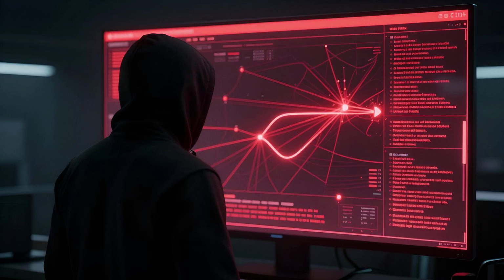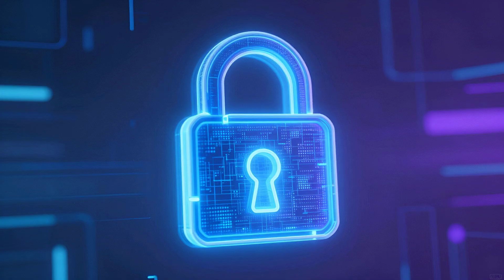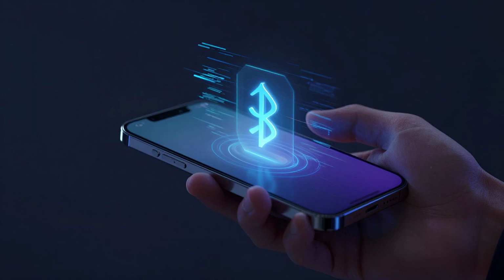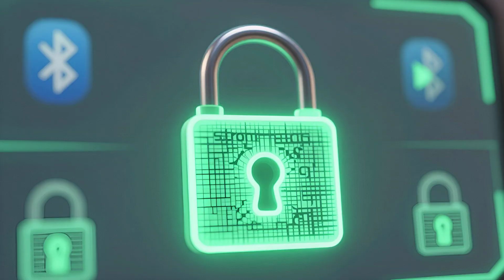These attacks allow attackers to intercept or redirect network traffic, which is why physical security, segmentation, and strong authentication are essential. Bluetooth is another often overlooked attack surface. Poorly secured Bluetooth devices can receive malicious messages, leak sensitive data, or even be taken over, so Bluetooth should be disabled when not in use and protected with strong authentication.